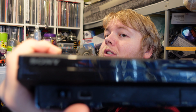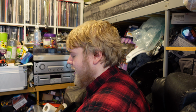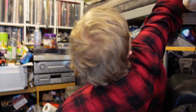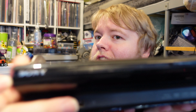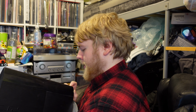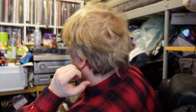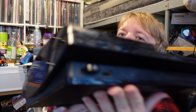I know it is a later model, mainly because of the Sony logo there. On this one it's just printed on, whereas on the earlier PS3 Slims it was all silver with a bit of plastic stuck on. So yeah, I think this is a slightly later one. You can see there the USB dongle for the controllers.